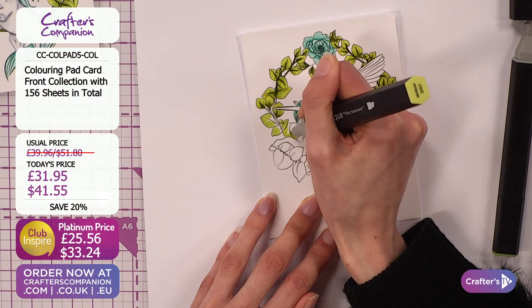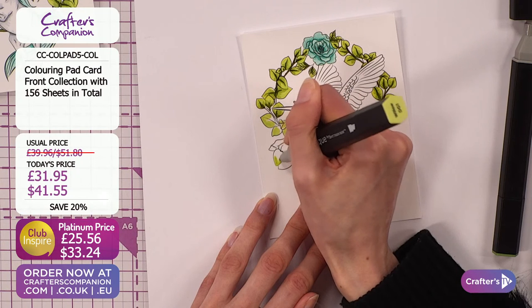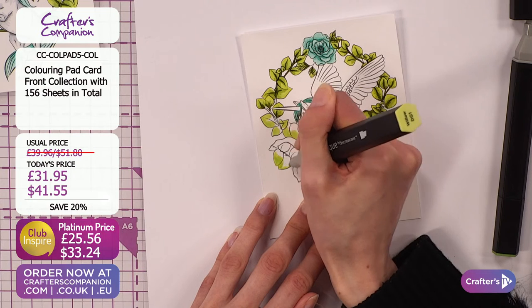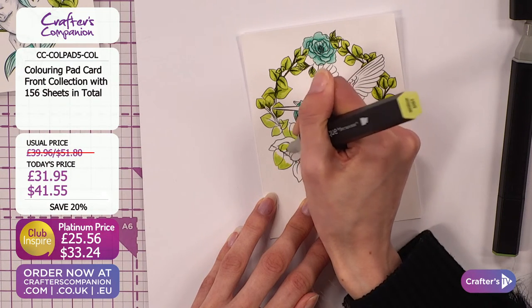Wow, this is coming on beautifully. And again, like you say, you could go all out with your unicorn colours. Those leaves could be any colours you wanted, if you really wanted to go with that unicorn theme, couldn't you? You could have the rainbow foliage. And yeah, I love it.